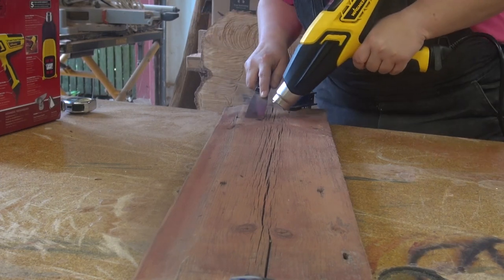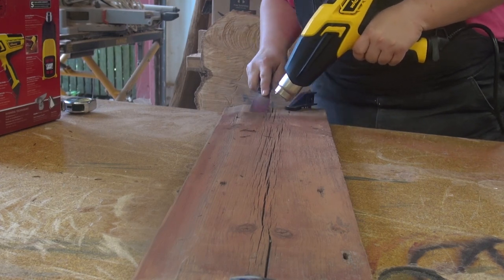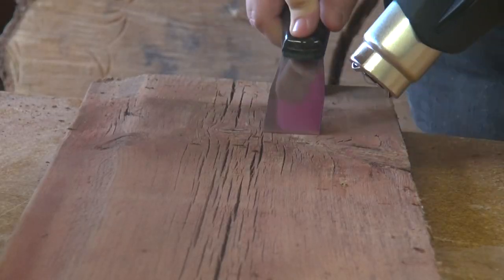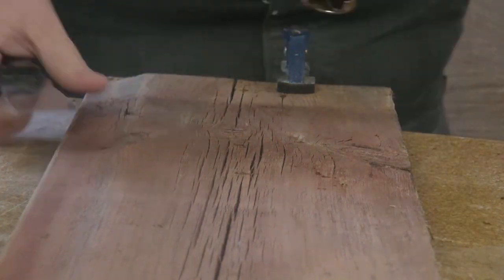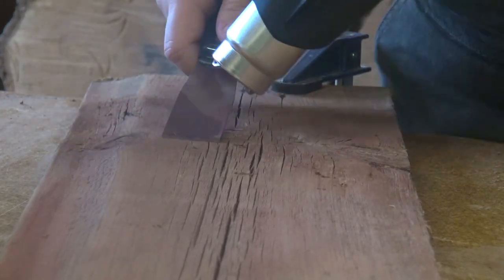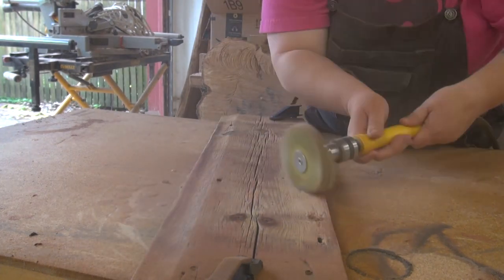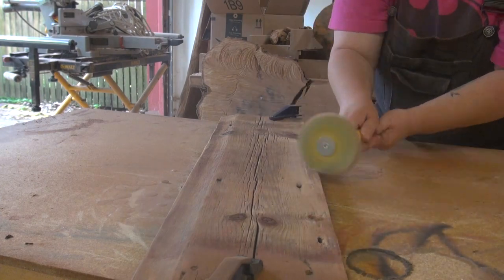To remove it I set the Furn 0700 at 650, heated up the surface, and then used a putty knife to scrape off the paint. A quick note: it is best when removing paint using a heat gun and a putty knife or paint scraper that you work in a well-ventilated area with respiratory protection. Then I used a sanding star in my King Arthur's sanding system to brush off any remaining debris and paint and it was ready to go.